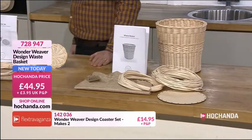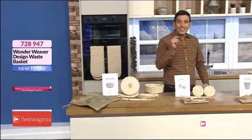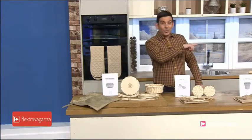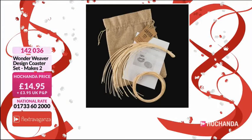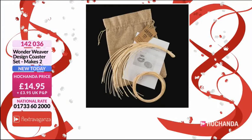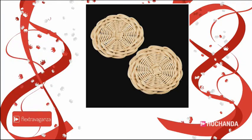So from there, though, we're also looking at the coasters. This is your two coasters that we're talking about there. £14.95, smooth. 142036 is your item number. I've got one person telling me coasters, one person telling me a bead tray.